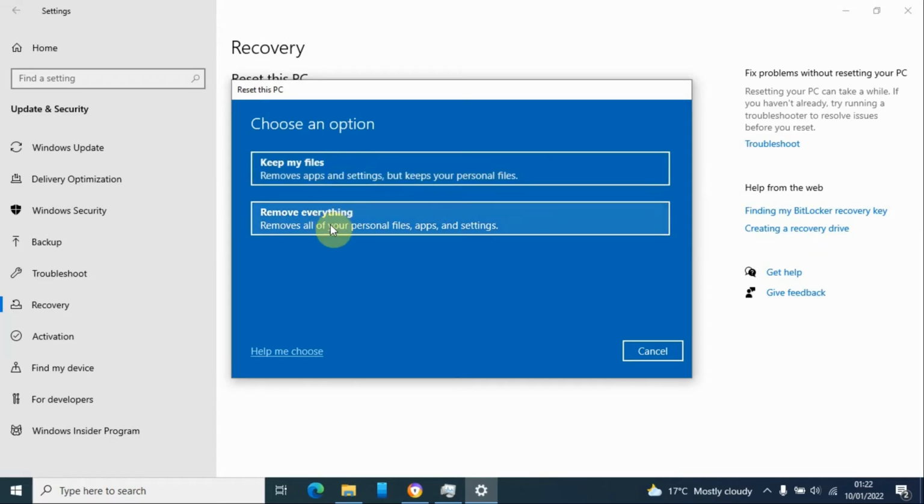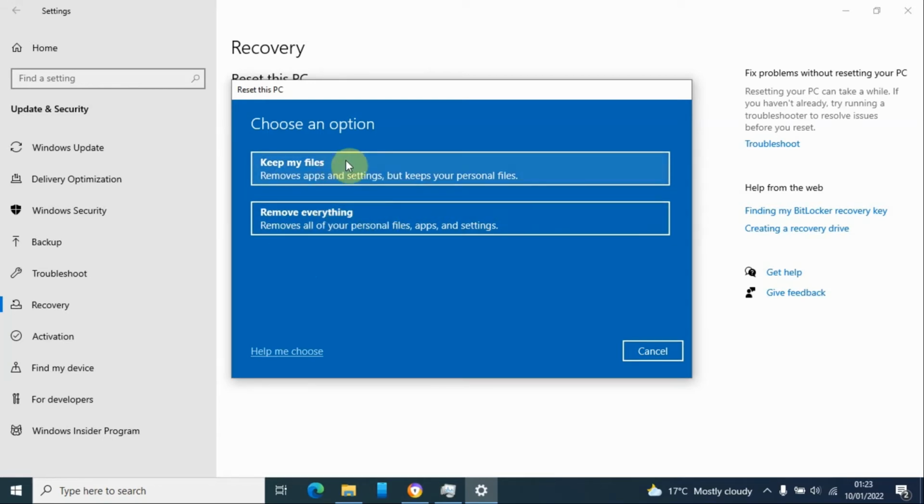The second option, to remove everything, will remove all your personal files, apps, settings, and also the software. So depending on what you want to achieve, you may want to choose either keep my files or remove everything.